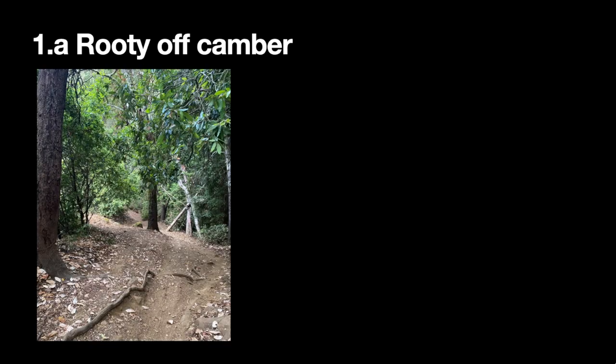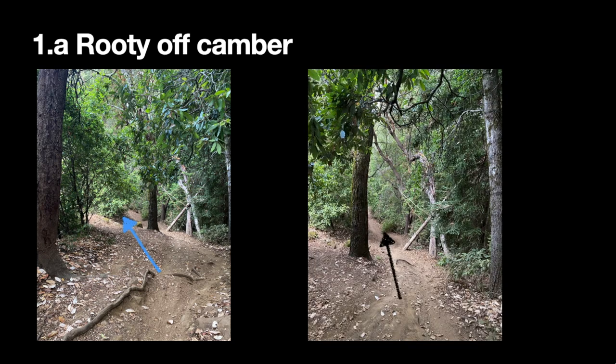Breaking down the tech finish to the ridge section, starting with this off-camber rooty bit. There are two main lines here before you are pushed to the low side loose dirt and off the trail to the far right. This video shows the far left line crossing before the tree in the middle — going down some armored-up rocks, staying high in the trail, with good control in the run-out. Alternatively, there is an off-camber straight line down the middle of the trail, recommended taken at speed and annotated in black for advanced.